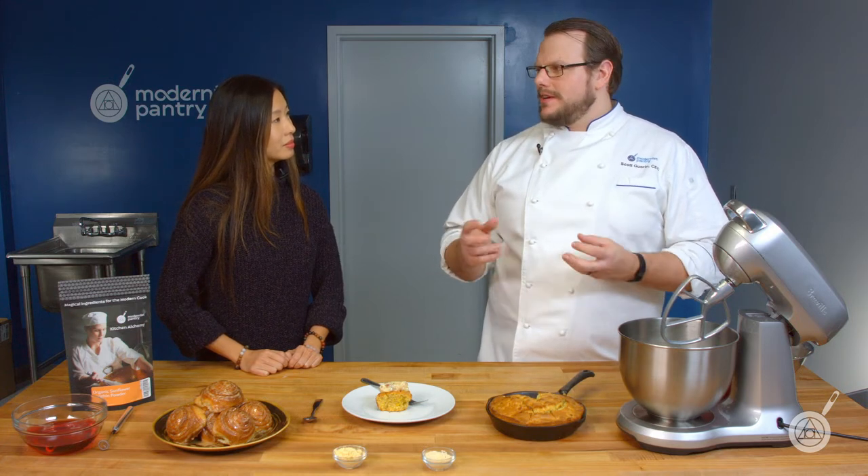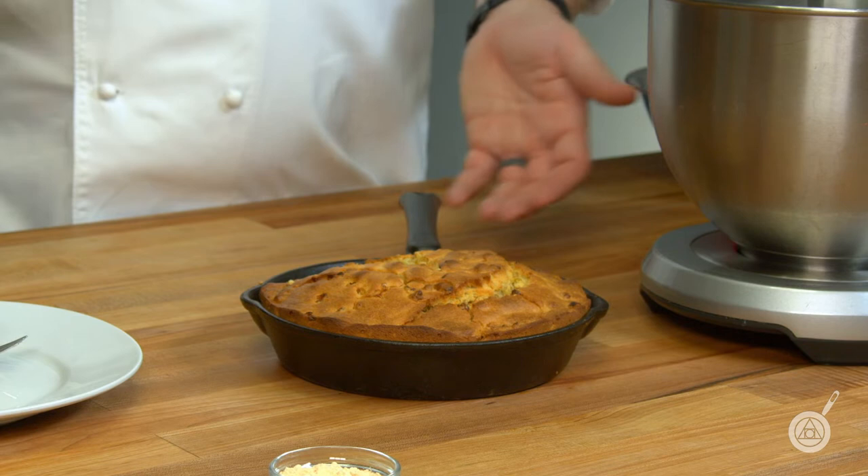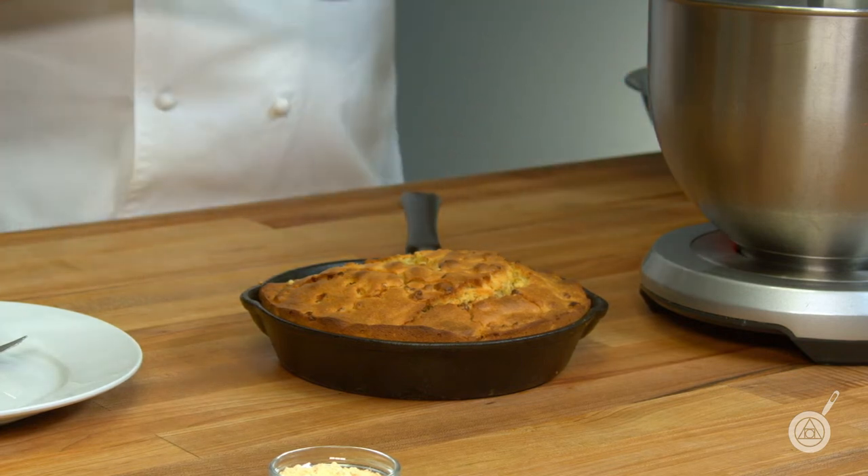So Scott, let's take it away. Sure — we're actually going to be making a cornbread today, almost like a caramelized cornbread. We made some caramelized corn and wanted to hold on to that hydration, because sometimes cornbread — especially around the edges — gets really stale. We wanted a cornbread that could last a long time, so we have one baked earlier this week to show you.